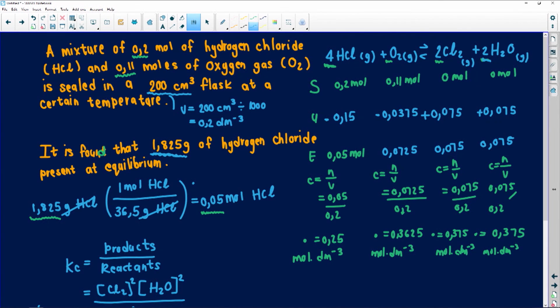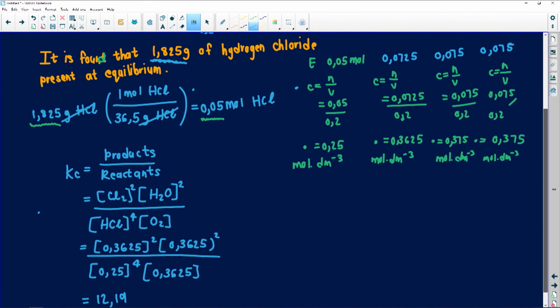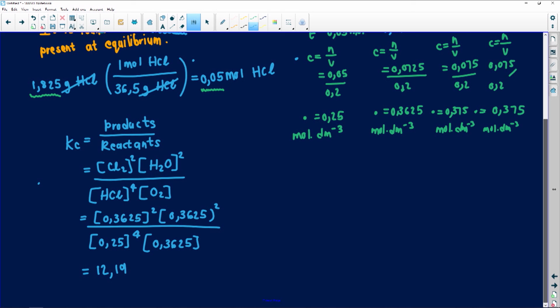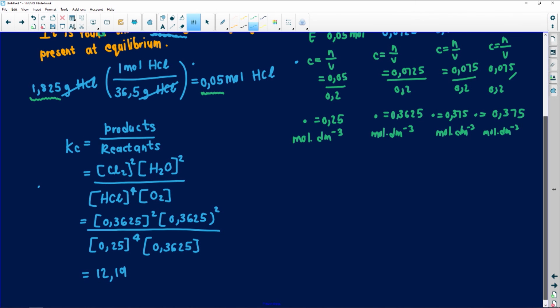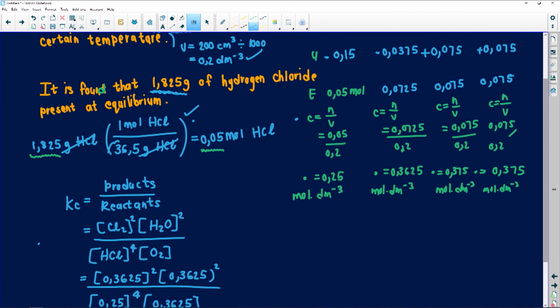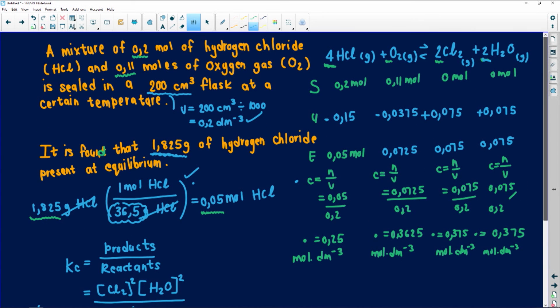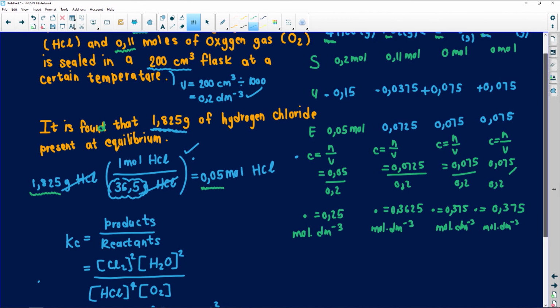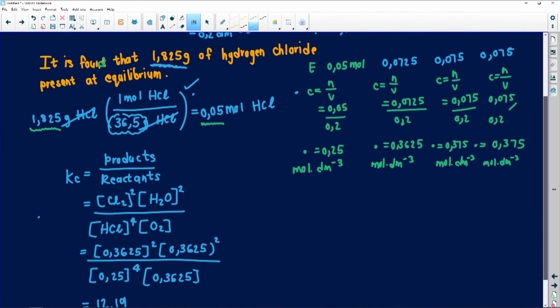Just by looking at this part, all of this part is stoichiometry. Then you get a lot of mathematics on this table. Then this becomes chemistry again. And then when we have to calculate Kc, it's a little bit more chemistry. A question like this was going for 9 marks. So you can imagine you had to get a mark for converting this, a mark for converting this using the correct ratios and actually showing how you got the 36.5. Remember, I've already erased that. And then again, using the correct ratios in the system, and then finding the correct values for C equals n over V. Otherwise, this is how I would have answered this question.